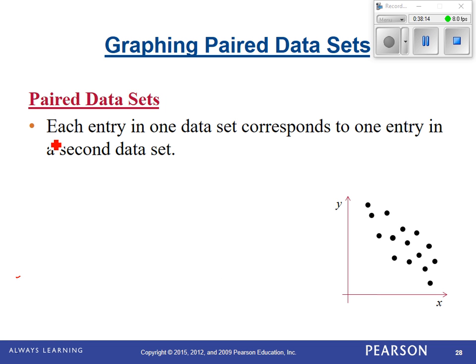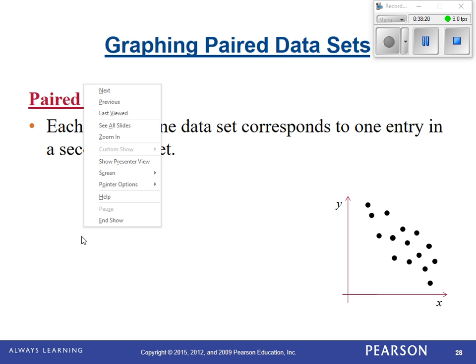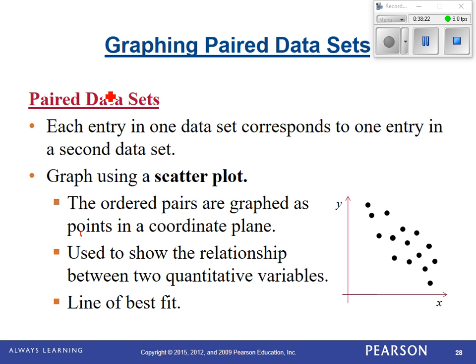All right, paired data sets, scatter plot. Scatter plot you've probably done in the past, so it's not anything that's real difficult. With the scatter plot, all you're going to do is you have your x-axis and you have your y-axis, and I drew them backwards, but this is your x, this is your y, and it's just a scatter plot.